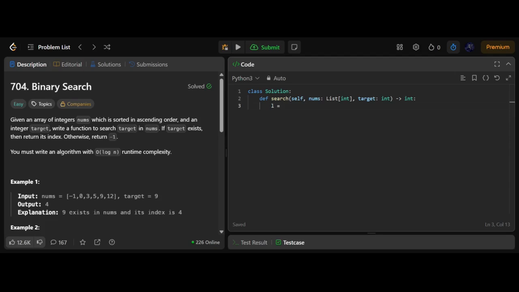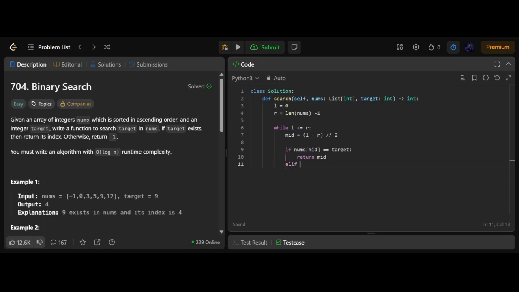So to implement the binary search algorithm, we're going to set our left pointer initially to the beginning of the list and our right pointer to the end of the list, so length of nums - 1. And while our left pointer is less than or equal to the right pointer, let's calculate the midpoint. The midpoint is going to be equal to our left pointer plus the right pointer divided by 2. We're going to say if the number at the midpoint is equal to our target, well then happy days, we can just return mid because that's the index at which our target exists.